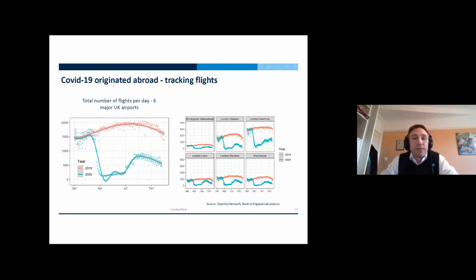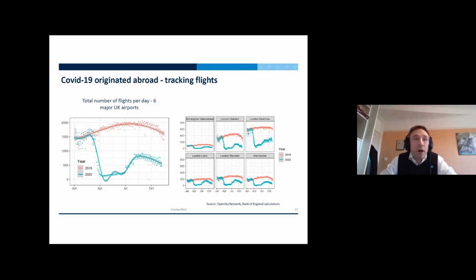But you can also do this exercise for other countries. So what you saw at first was flights in other countries, think China, think Italy, being hit significantly. You can also cut this data in different ways. The right-hand side shows flights by some of the different airports. Obviously, Heathrow is the largest, but there's other ones here as well, and all been affected by COVID. You can also cut it by carrier if you want to. So in the early stages of COVID, you can see that some of this impact was because of the closure of Flybe. But you can also look at other carriers too, and to some extent they go hand in hand with the airport numbers if they have a big hub there.